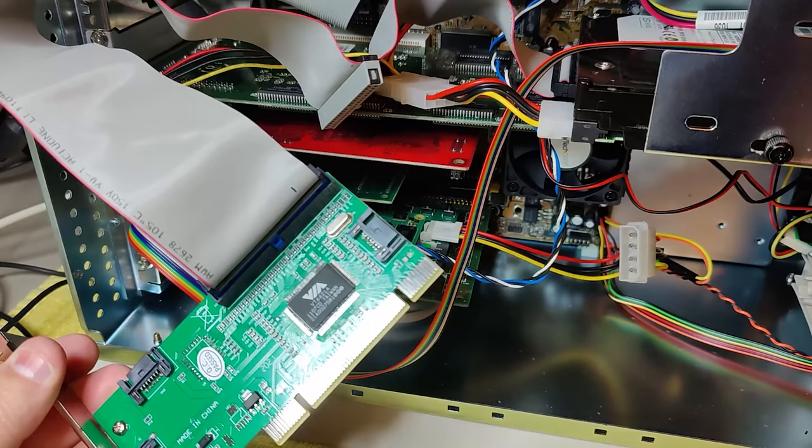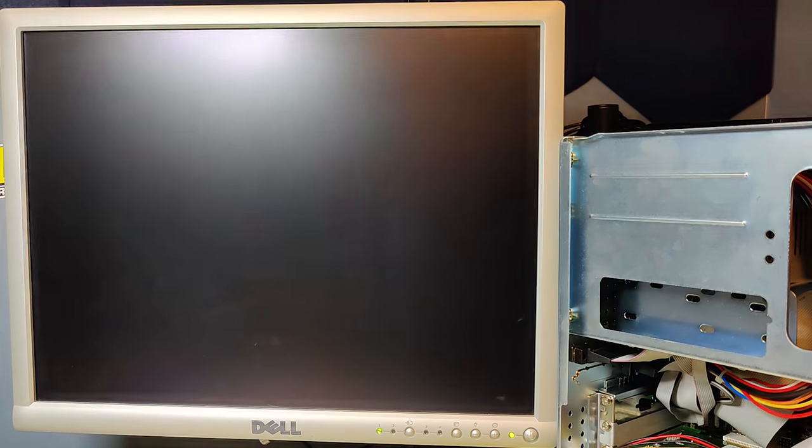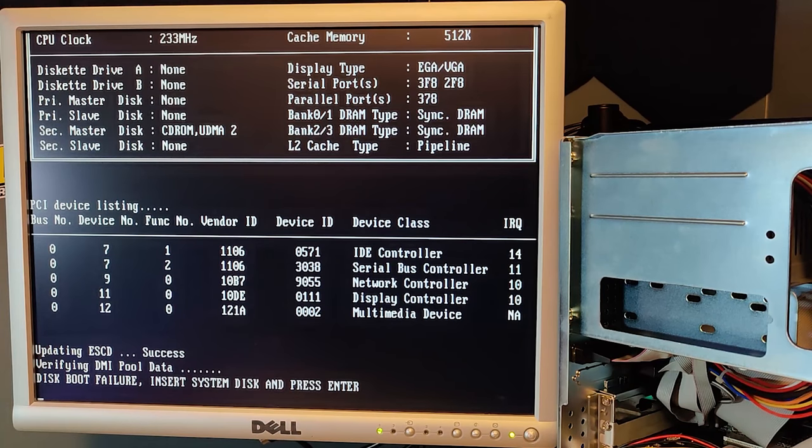Let us insert the card. What happened now was that this controller that is built in on the motherboard did, of course, not find the hard drive because it's connected to the PCI card, but it also found the CD drive connected to the motherboard. So what do we do now? I was actually hoping to see a BIOS menu popping up saying press Control R or something to use the new IDE card. But I didn't see anything like that.